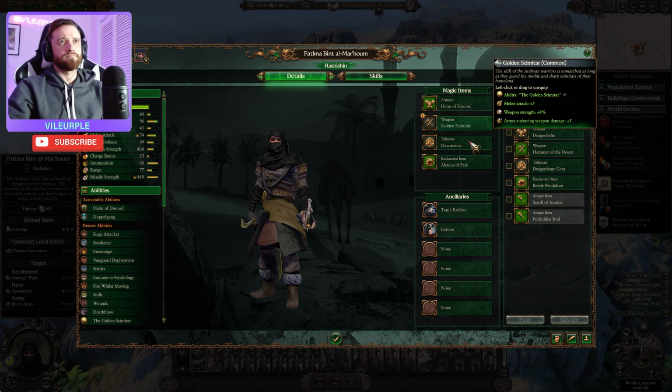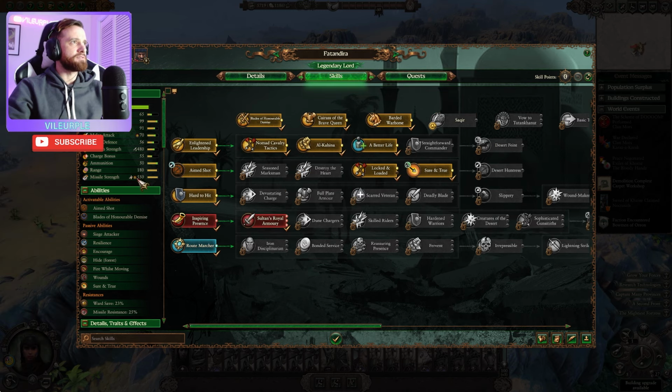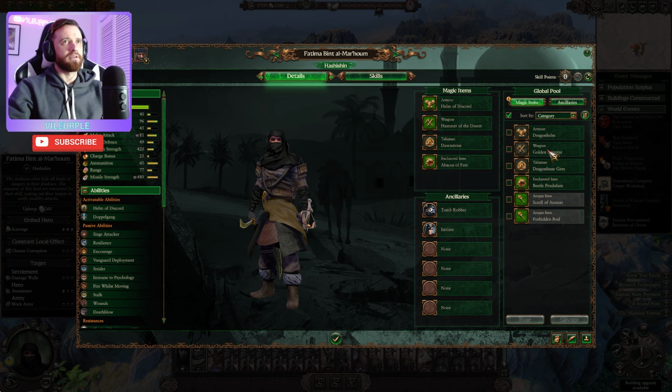For Astorian. I see. Oh, so this does give her sundering armor here. Let's see if she still has poison. Okay, so she does have poison. Yeah, sunder armor's nice.